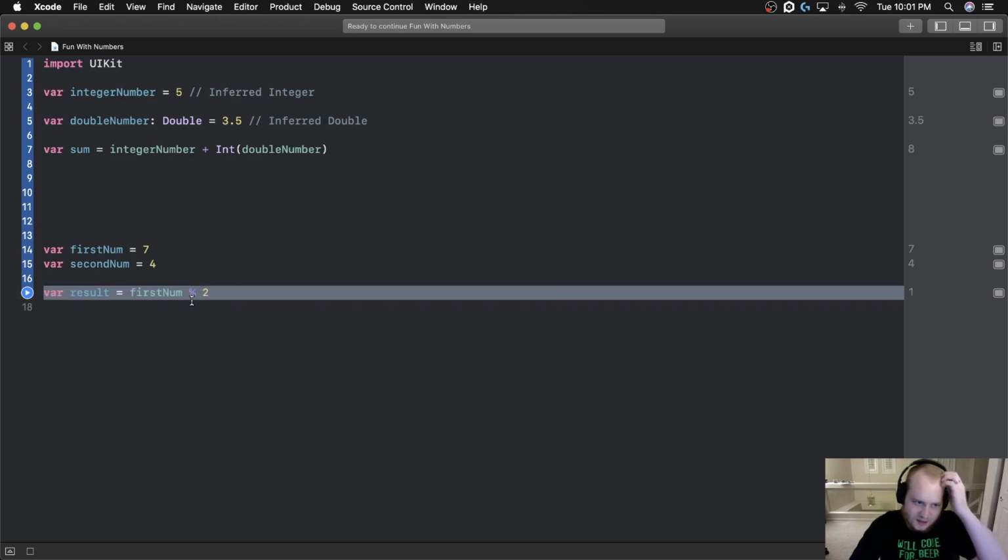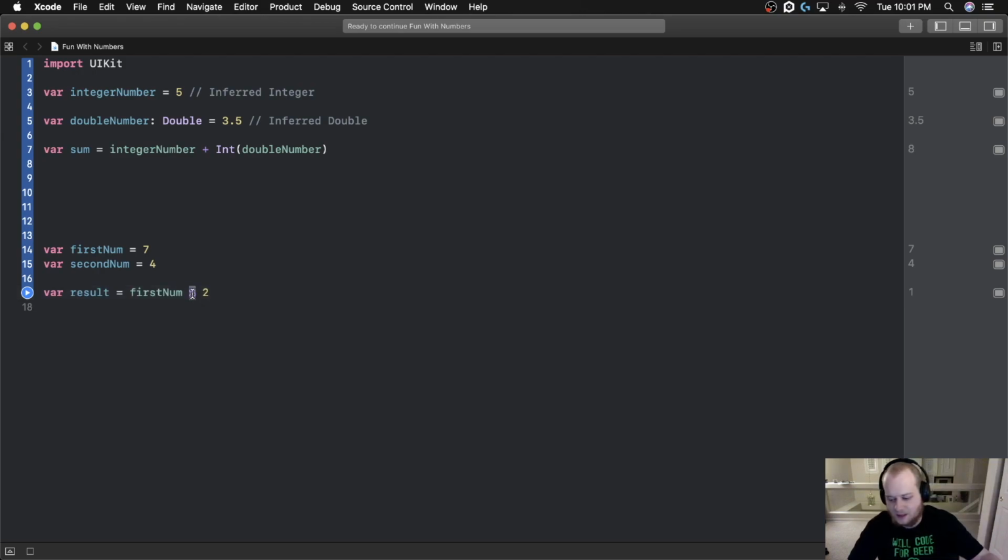This is just the operator that we use to get the modulus, or the remainder after division of a number. So if we were to divide 7 by 2, what would be the remainder after we divided? If we did 7 divided by 2, there are 3 full 2's that we could fit inside of a 7.